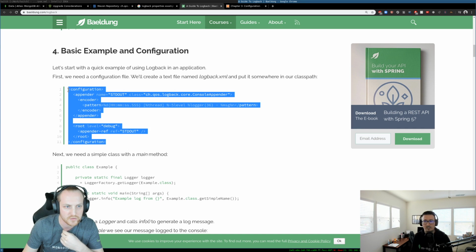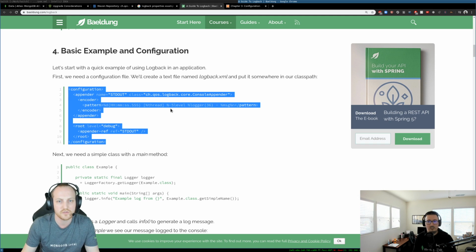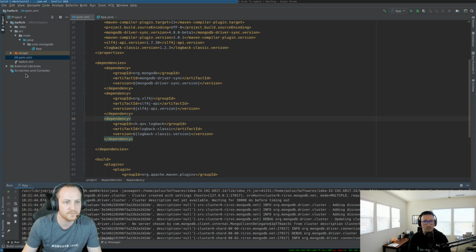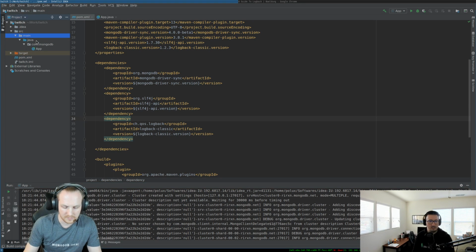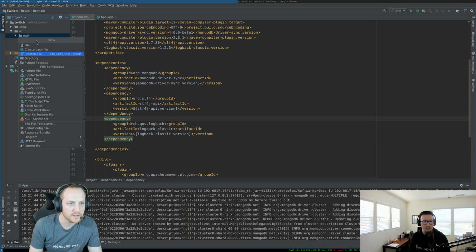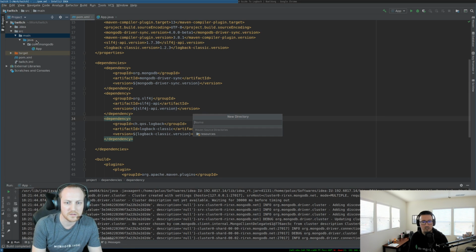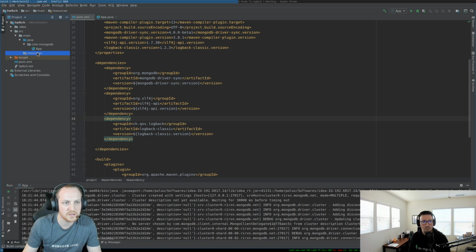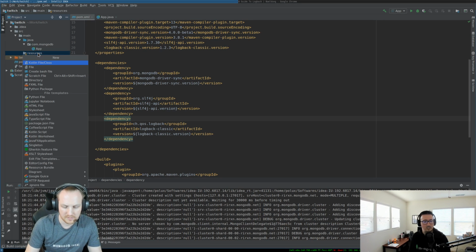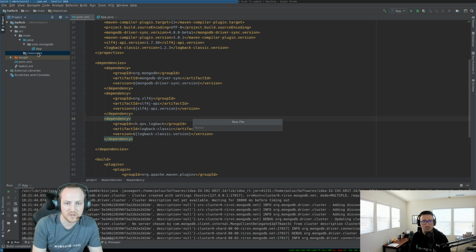Let's give this a try and see what we have. So logback.xml in the class path. I think I need a resource directory in here. In here I need a new file, logback.xml.